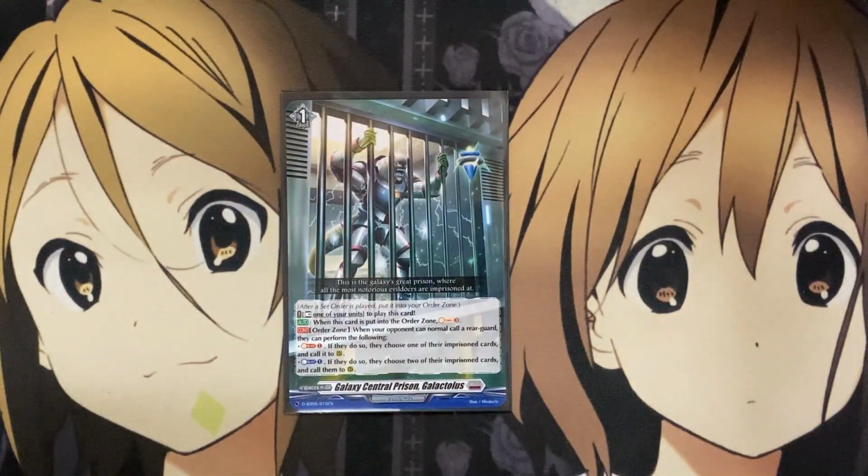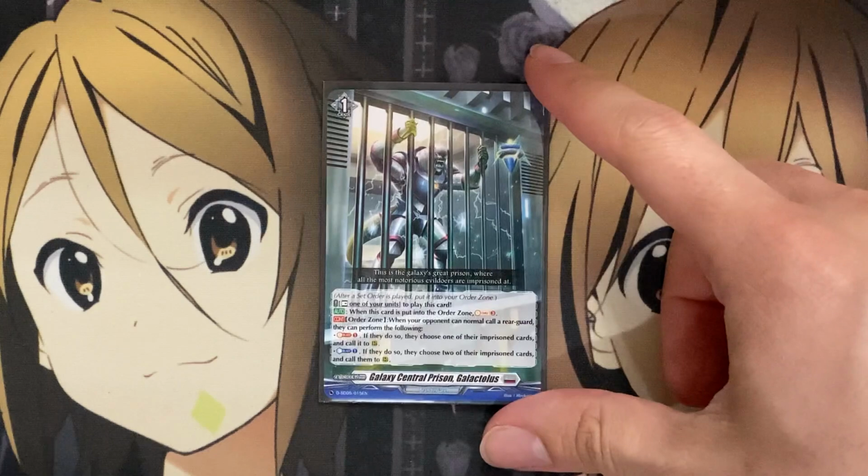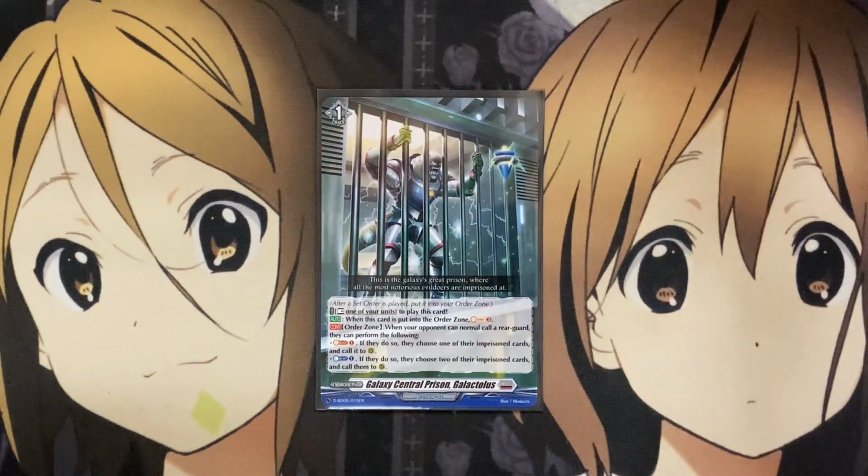With this card, to activate it, you activate set order, which is played on your order zone. You rest one of your units to play this card. When this unit is put into the order zone, you soul charge 3. So this card helps to build up a good amount of the soul you'll use for a bunch of your other cards. And from the order zone, your opponent can normal call a rear guard.